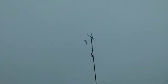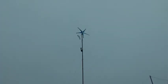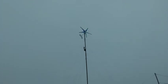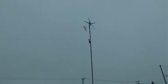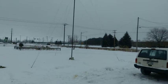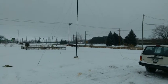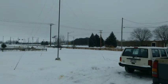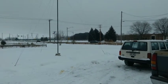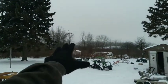This one has made 5-6 kilowatt hours in a day by itself, which is the difference between starting my generator or not. Actually, that day it had the dump load clicking, and we were heating water with that extra power, so that was exciting to see. But I think I'm gonna pound some steel into the ground. Ground is pretty frozen right now, so I'm not gonna be digging holes and pouring concrete, but I think I could safely pound some steel into the ground and just relocate that tower just as it is.